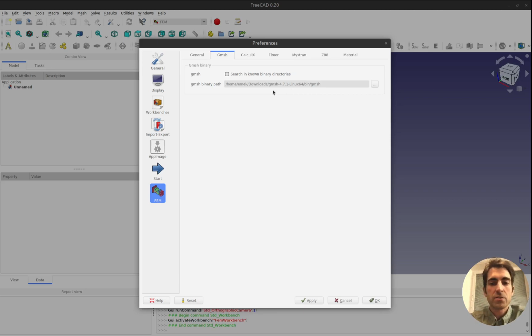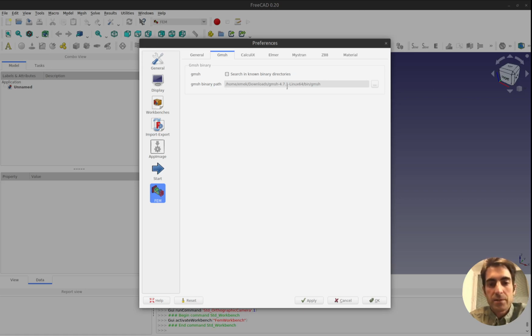If you have installed it as a system program in Windows, or most of the time also in macOS, you can do that as well if you want. I prefer not to, in order to have different versions of that. If you want a system-specific program that you have installed, then you can tell FreeCAD to search for the known binary directories. Depending on the operating system, like /bin or Program Files, that is the place where a program puts its binary file when you install it. So you don't have to point to it as I do here.